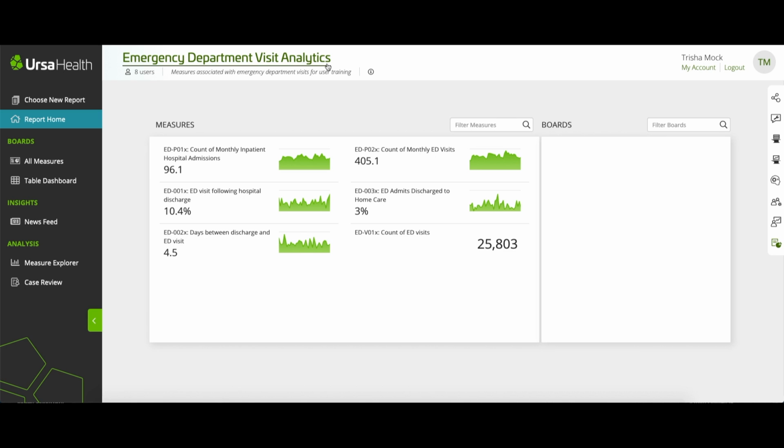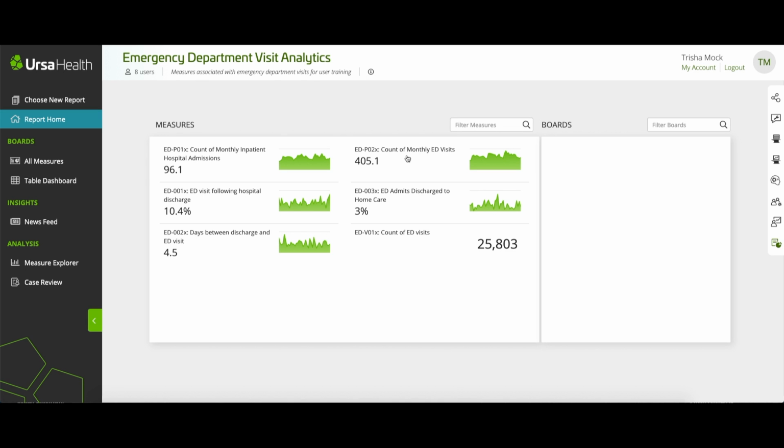Before we walk through creating an event-based count measure, let's take a moment to review the timeline period temporal structure, which is associated with this type of measure. This temporal structure is used when a measure's denominator represents a period of time, like a month or a quarter. For example, imagine a measure that counts the number of nephrologist office visits per month. The measure's numerator is the number of office visits that occurred within the month, and the measure's denominator equals 1 for each month reported.